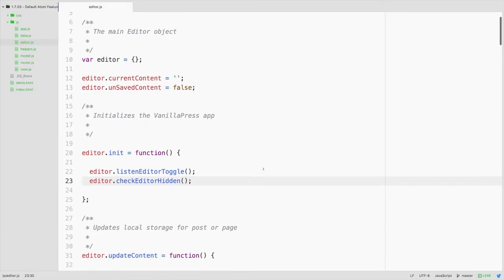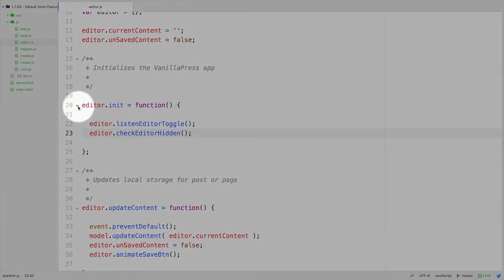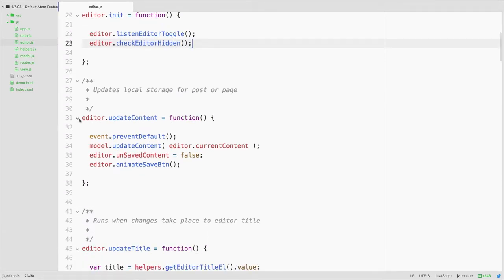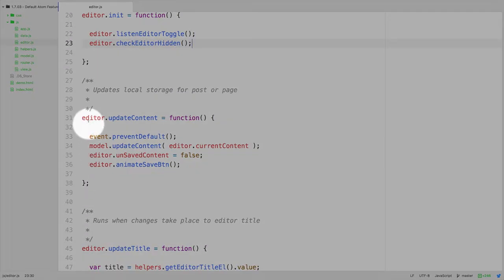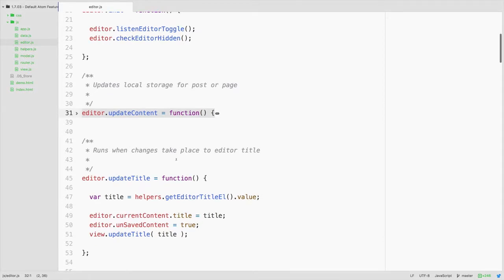Okay, so here we are back in our editor, and I'll show you the first way to get some default folding here. Notice that if I hover over the beginning of any code block, in this case a method declaration, I see a little down arrow, and I could click on that. And then at the end of the line, I see a ... This tells me this is now collapsed.